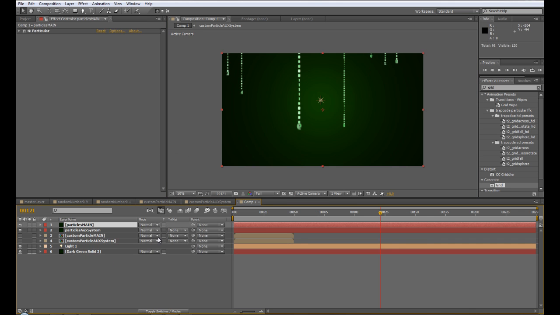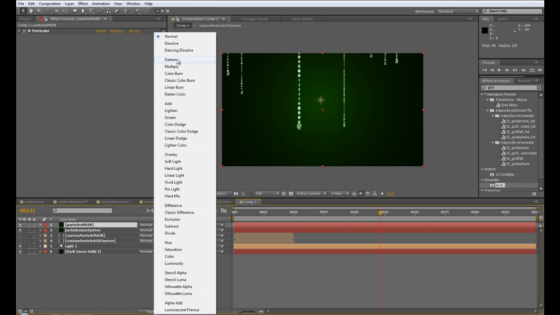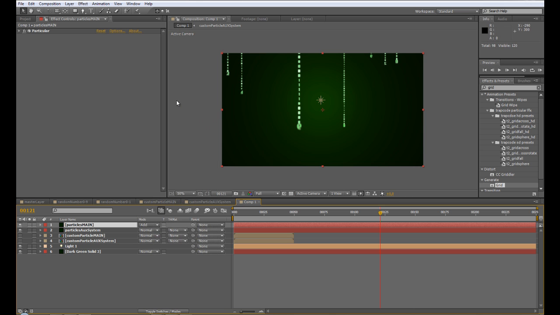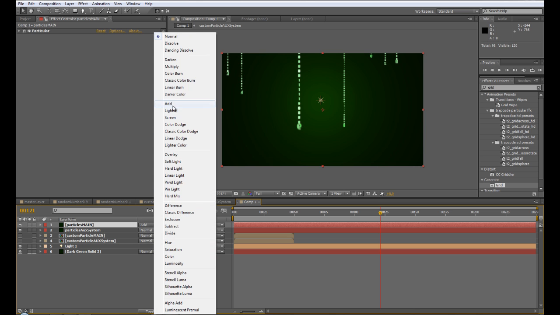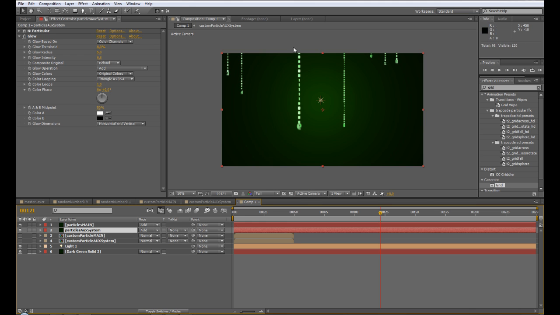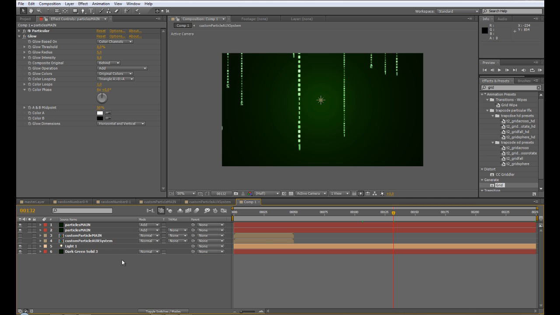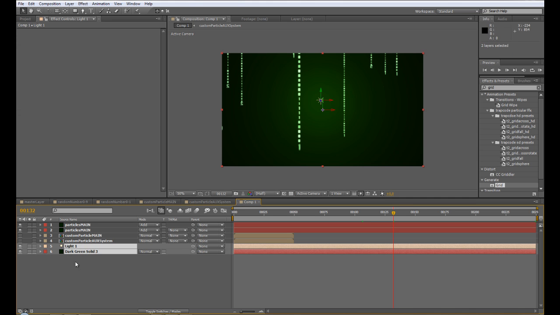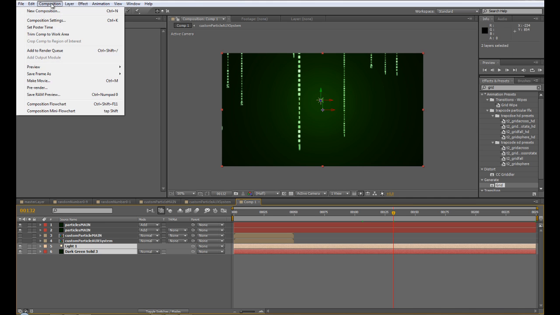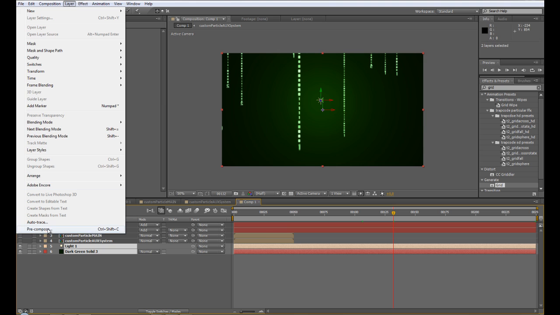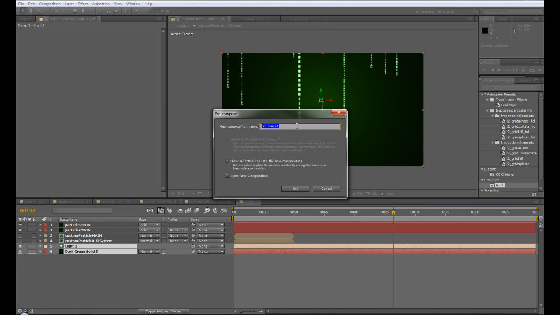Another cool effect is if you change the transfer mode from the particles to add and from the OAK System 2, and then you have another nice glowing effect on the particles itself. Now with the transfer mode done, just pre-compose the two layers by layer, pre-compose, and call it BG for background and hit OK.